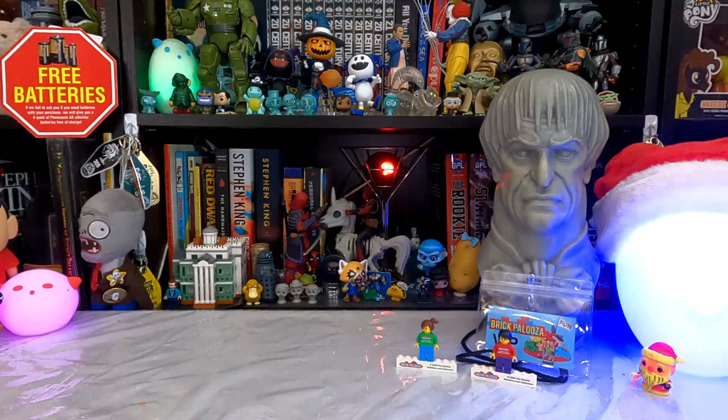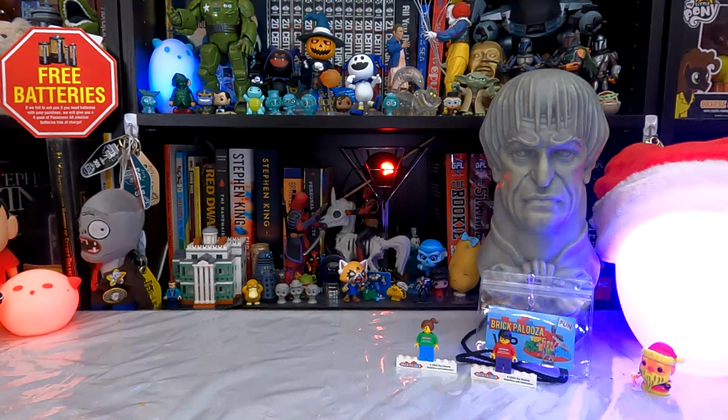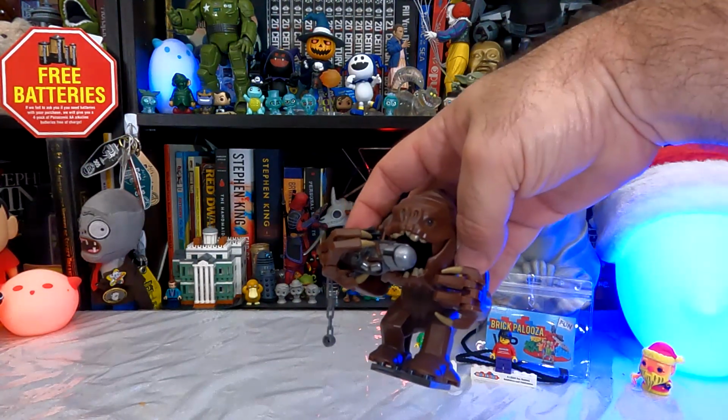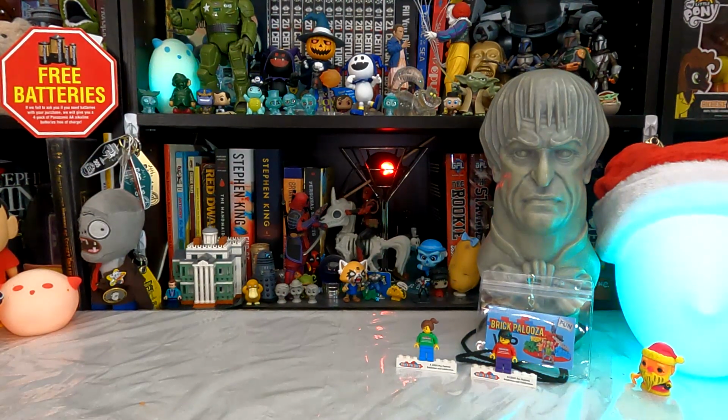For a while they weren't doing Jurassic Park toys, then they were doing them again, but there weren't any sets that had a T-Rex in them that I particularly cared for. So I've been looking to buy one separately, or even a knockoff one. I would have bought a knockoff one, like my knockoff Rancor here. He's not legit. There was one booth selling the set the real one came in, but it was like $300, so I obviously did not buy it.